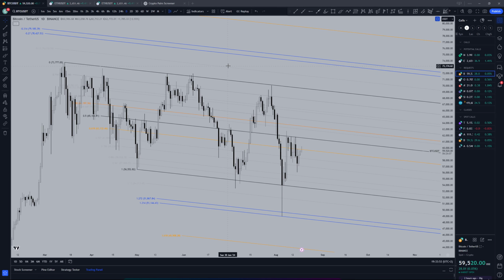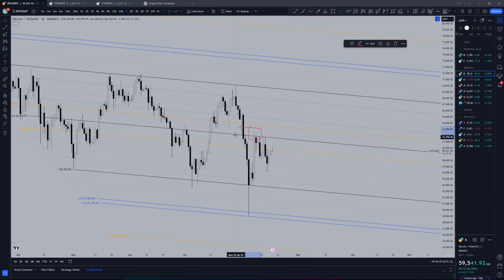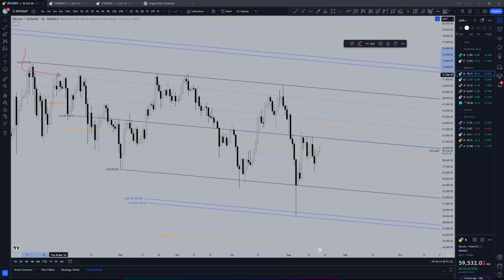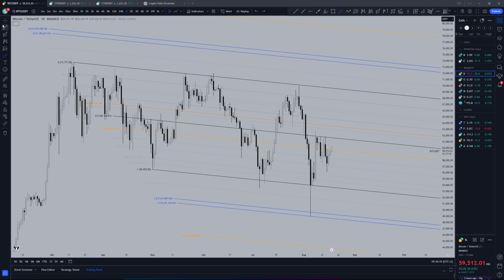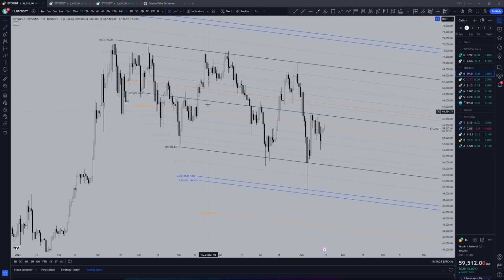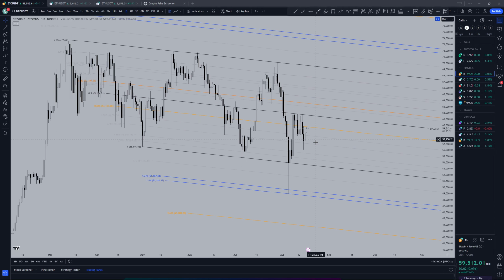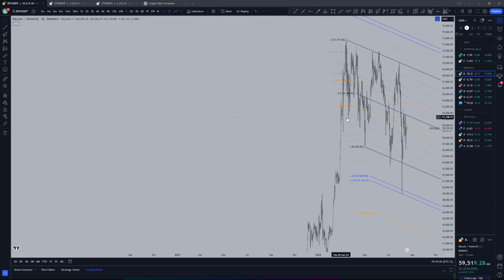Because you can just see, especially on the daily, how hard this mid-range, the range highs and the range lows, actually get respected. For example, over here, or over here most recently, every time we tap this level and actually close below, we usually get a reaction off of it. And we can see that for the highs as well. Every time we tap this level and then close below, we went lower. So that is usually the first thing I do whenever I open a new BTC chart nowadays.